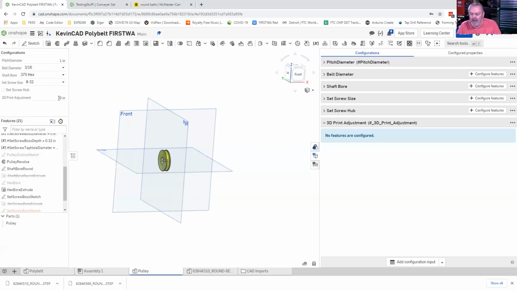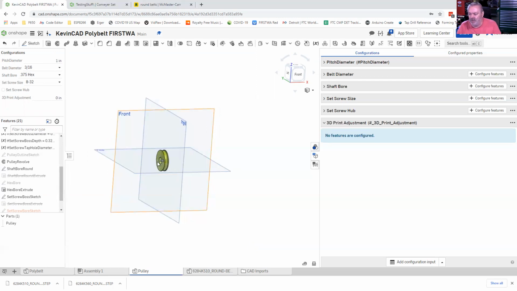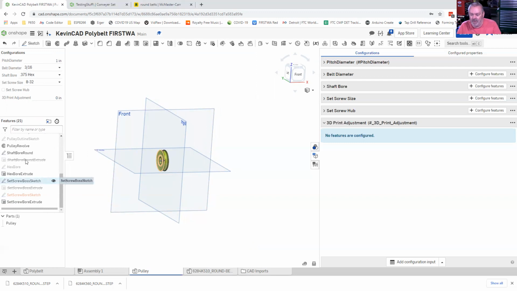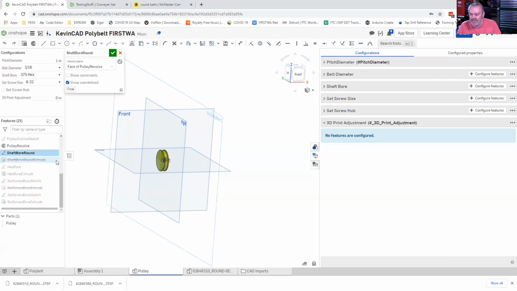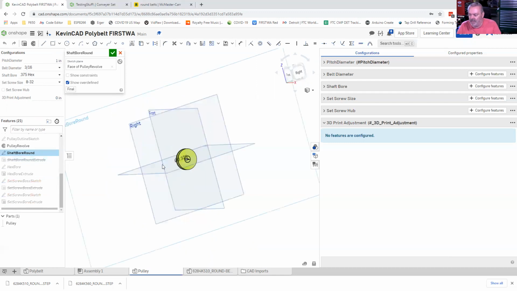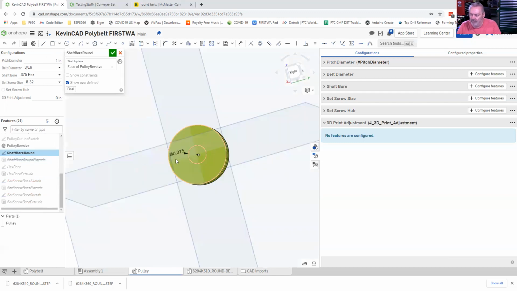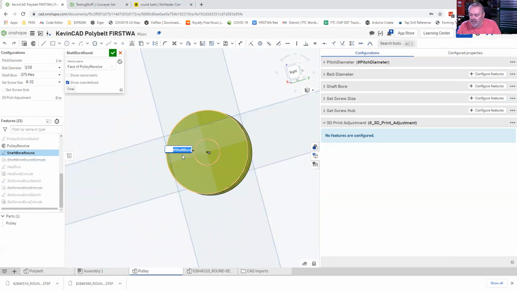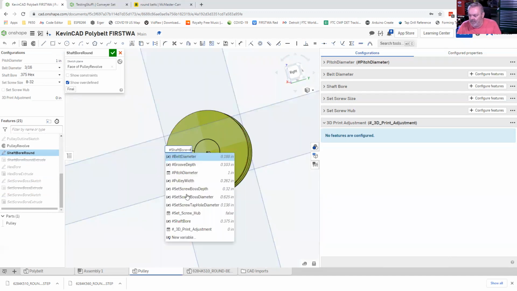Okay, and so to make that work, I have a couple of places where I would like to make that adjustment, and I'm going to do that in the shaft bore round sketch. So I'm going to go find this. I'm going to double click this, and I'm actually going to add to it that 3D print adjustment variable.